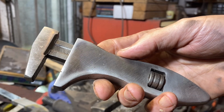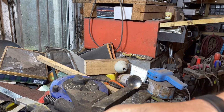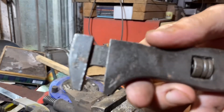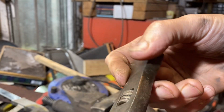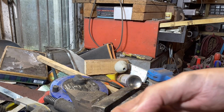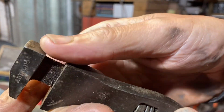So this is one that we bought at the car boot this morning. It's not the worst, rustiest one we've seen. It's got a few dents and is pitted. It's quite a strong thing, so you would be tempted to tap this with something. So that could be rust. That could be dinks, couldn't it?